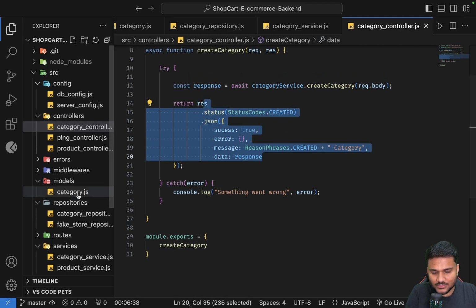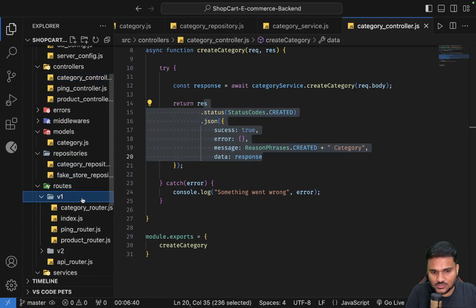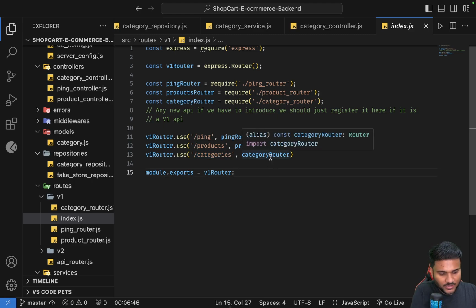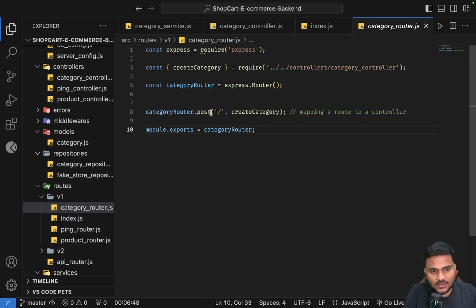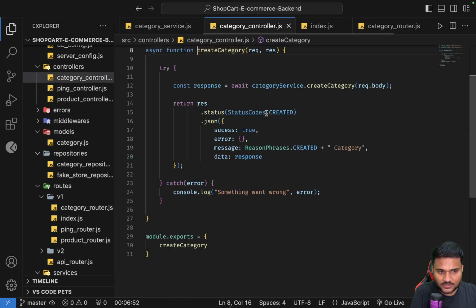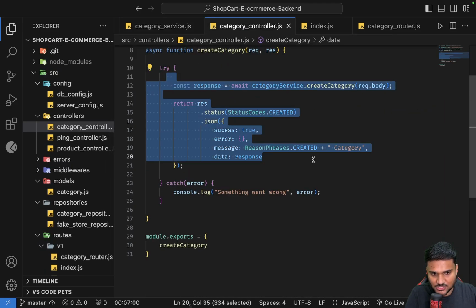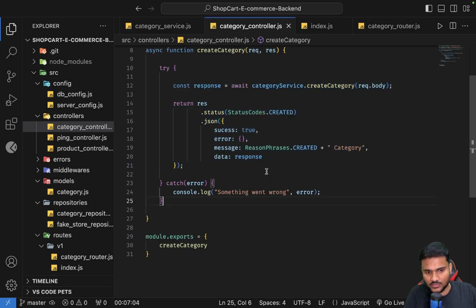Once the controller method is set up, we go to the routes, the v1 routes, and we say that any /categories related routes are going to be handled by the category router. Inside the category router, we had a post method, which calls the controller's createCategory method. As simple as that. Currently, a few things are missing in this implementation. What are those? That is the middleware layer, validation, and better error handling. Those two things are missing. We are going to handle that, don't worry, in a moment.